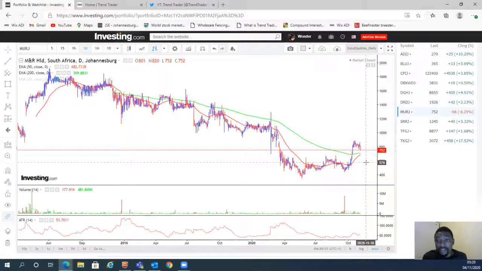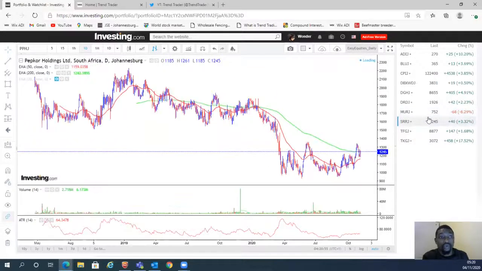But as it is at this very moment, you either wait to see if the stock comes back to retest the 200-day moving average, which would be somewhere around 7 rand per share. And then that will give you a nice entry level because the stop loss will just be 1.58 ATR below that level. Otherwise, you can wait for the stock to trade above 8.90, which will be a confirmation of a move upwards. Then you can buy there and also set your stop loss somewhere near the 200-day moving average. That will give you a favorable risk to reward ratio.